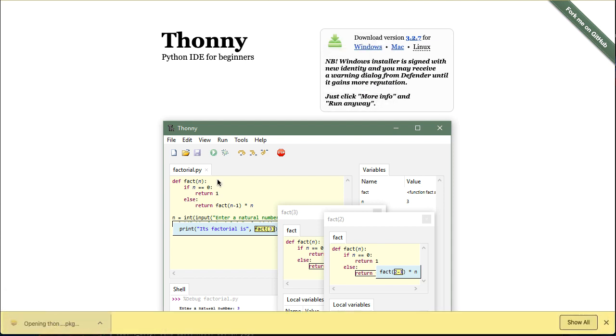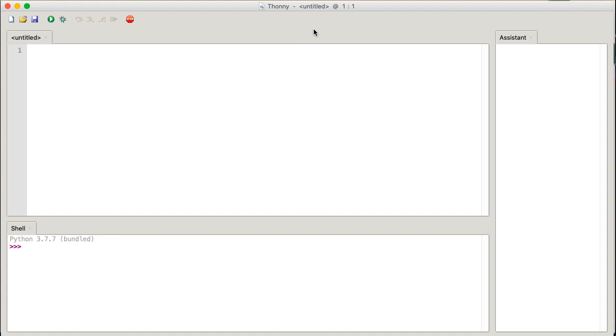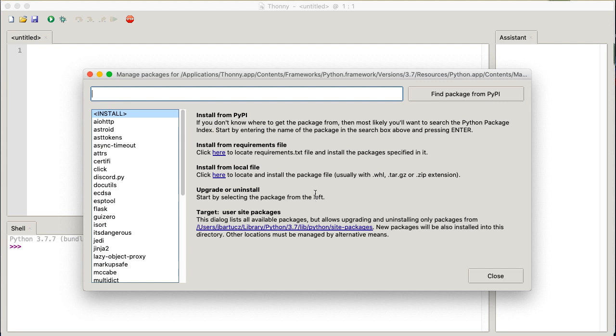Going to click on the package to install it. All right, so once it is successfully installed, go ahead and run it, and you'll see kind of a blank slate here. The nice thing about Thonny is it has a virtual environment inside it. So we don't have to worry about installing packages into our computer environment. We can do it all from within Thonny, which is really nice. So go ahead and click on Tools, Manage Packages, and you will see a window like this pop up.